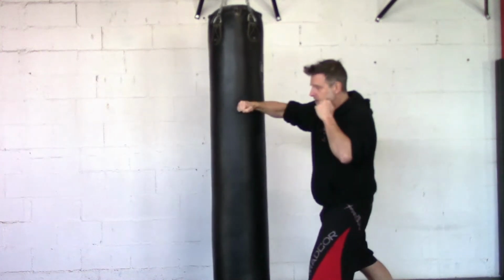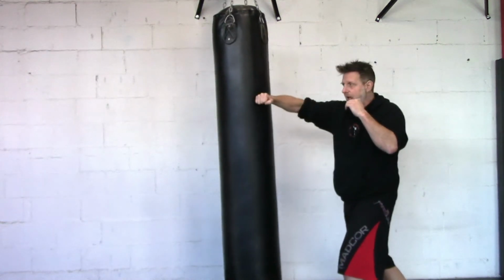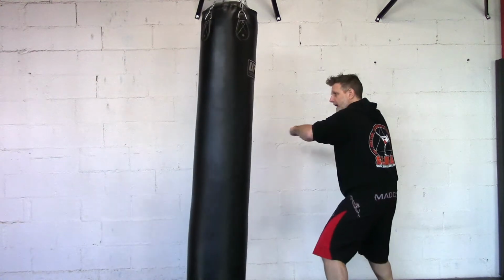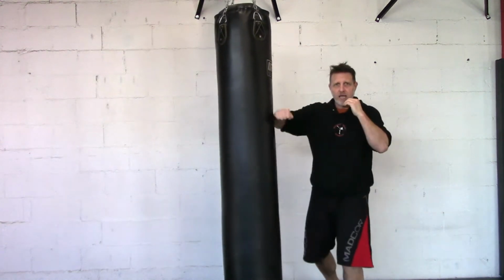So I go 1, 2, and that allows me to do two things, but more importantly it allows me to bounce off that target. I could also be considering that could be the front of the face here. I'm going right across the bridge of the nose, and then I'm hammering the face like this, right? If I do the left side, 1, 2, same kind of thing. Inward backhand, inward backhand, 1, 2, 1, 2. Okay, so this is just my suggestion, and you've got to play with that. But I can bounce off that bag and get a quicker 1, 2, because that's usually what it is.